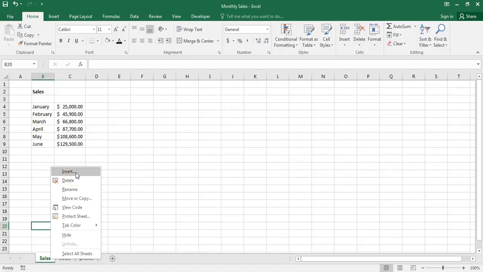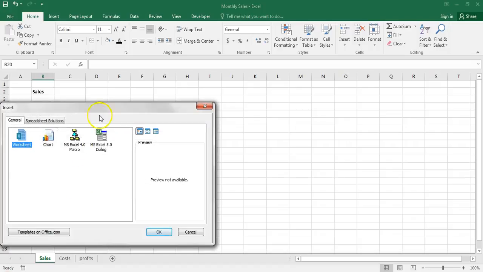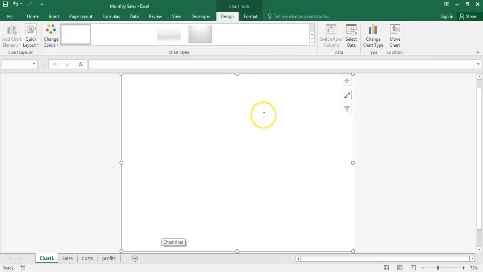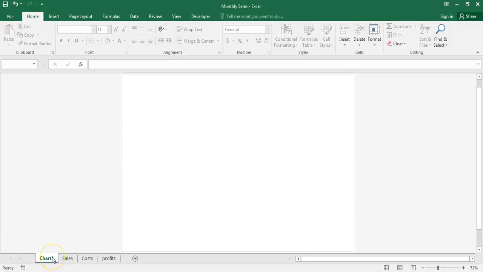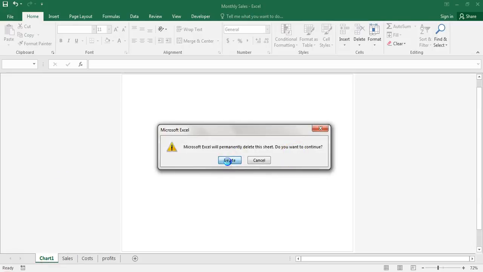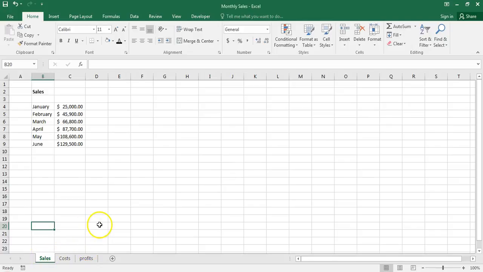Now to insert new worksheets, you can select this option as well. To simply insert worksheets, we were doing it from this button over here as well, but to insert charts, you can select this option and do OK. This chart right now does not have any data because we didn't select any. Inserting charts will be covered in module 2. So if you want to delete this worksheet now, you will have to right click on this again and select delete. We have deleted the worksheet now.